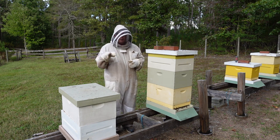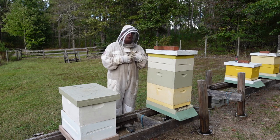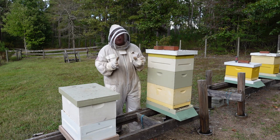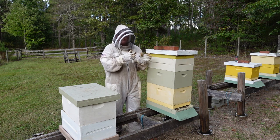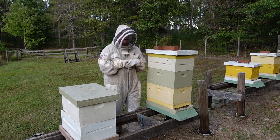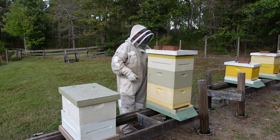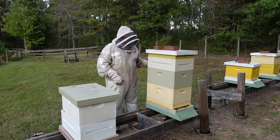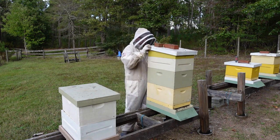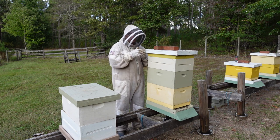Hey, that doesn't look right. Oh, there's a small hive beetle, or again, if you have a system. The other thing is you want to have a purpose. Don't be going into a hive and doing an inspection without a purpose. Now, for new beekeepers, that's out the window, because you're learning, and your purpose is to learn what's right and what's wrong in a hive. But an inspection in the winter or cold months is very different than one in the summer. In the winter months, I might simply come up and lift up the hive top and look to see how their food stores are, or see where the brood pattern is.